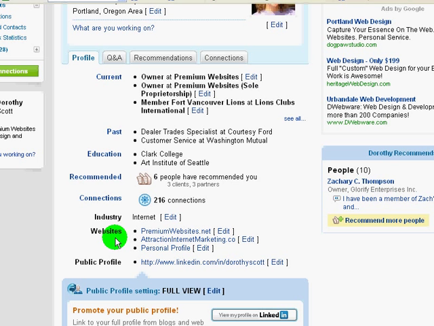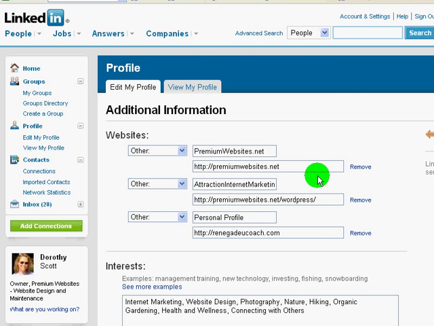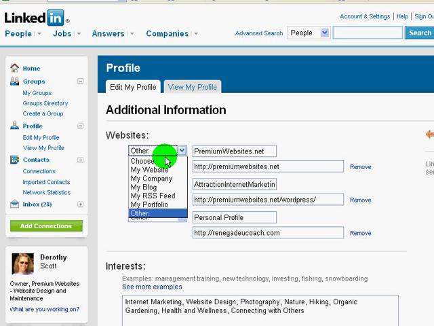To fix that, go into the edit next to there, and another screen comes up. In these drop down arrows, just choose the word other. Then these boxes become live, and you can type in anything that you would like for your website to read. I've chosen to put my actual URL. You could put a title, you could put keywords, you could put anything you want in there.